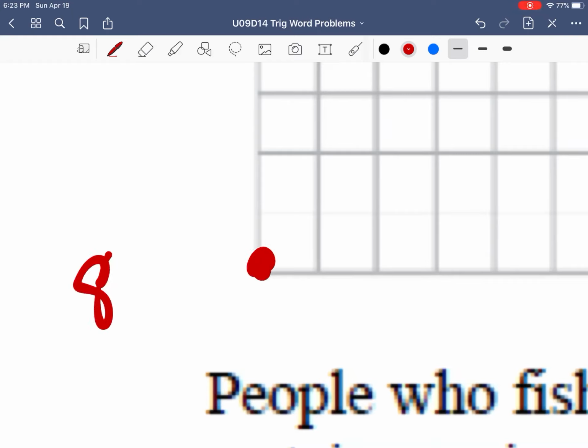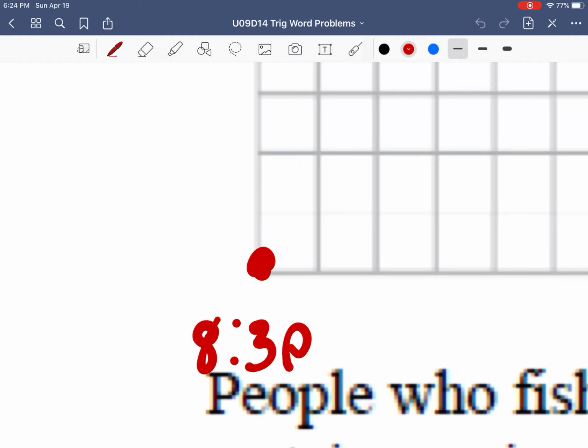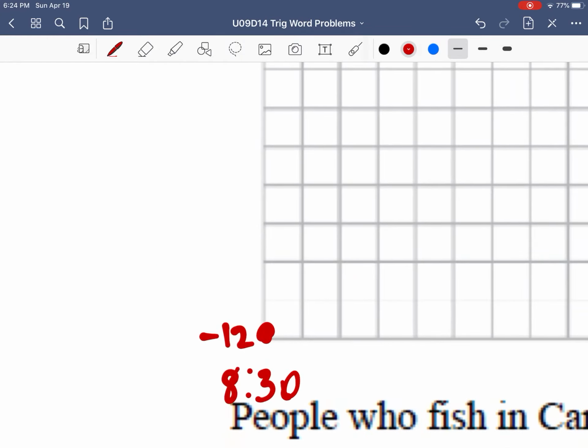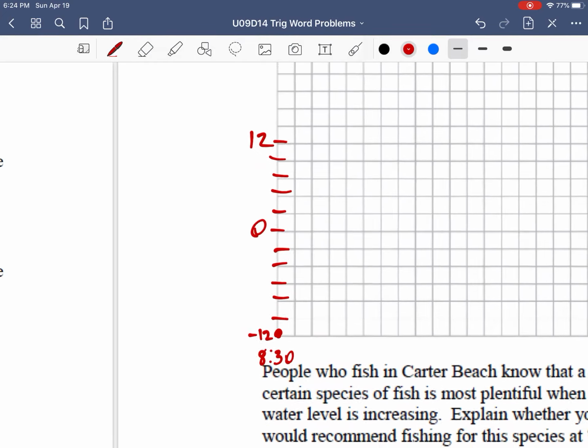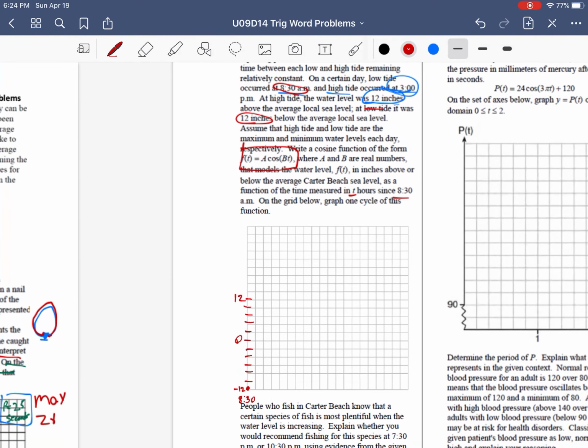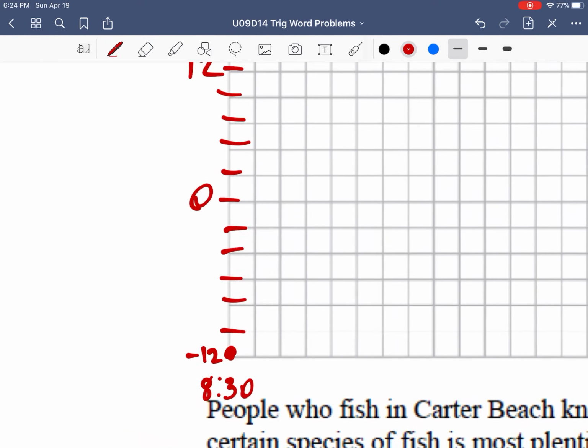This is similar to the previous question. So this is going to be 8:30 in the morning, and it's starting at the bottom. So this is -12. All right, if we were to continue upwards, I'm going to count by twos. So this is going to be -10, -8, -6, -4, -2, 0. It's going to approach its maximum eventually. So 2, 4, 6, 8, 12. And it will reach its maximum at 3 p.m.